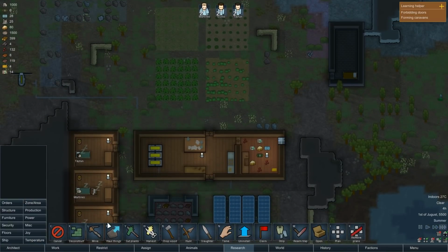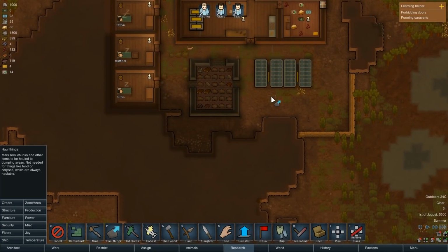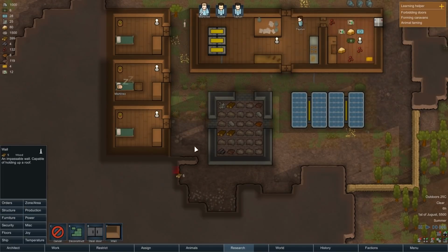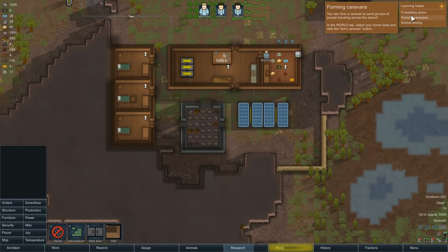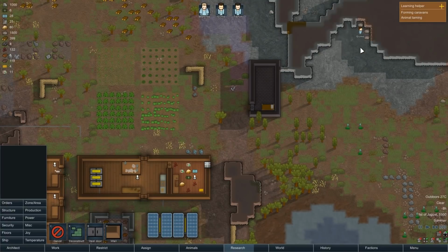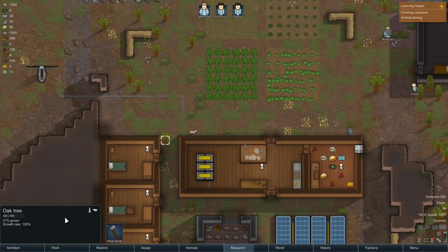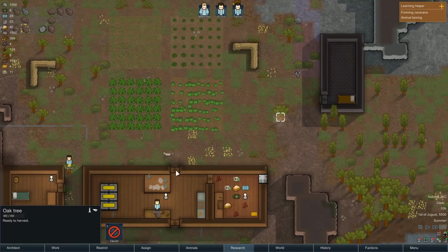I do want to set orders of haul. That there. And we do need to put some flooring in at some point as well. What I might do actually. Can I build an extra wall across here? I can't. Forming caravans, animal taming. Yeah, I know you can. I know you can tame animals, just never done it in the game. In terms of battery power, we're okay there. Let me just cut down that tree. It's in the way. That one's ready to harvest, so we will chop that wood there.